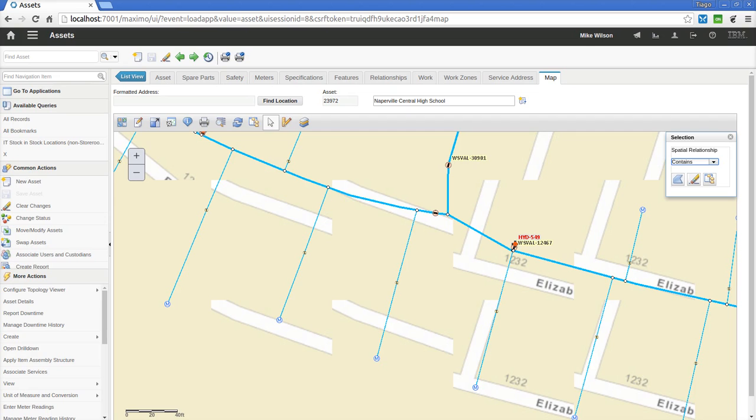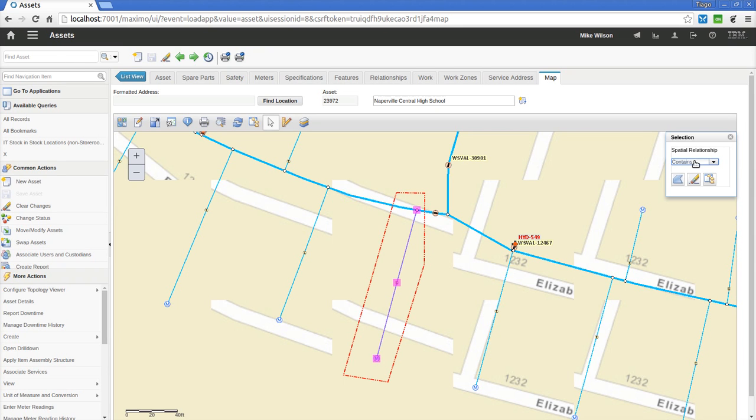Okay, let me show you how it works. Okay, so the spatial selection tool is this one here. When you open it, you can start drawing. So let me draw here. Double click to finish. Okay, here it goes. In this case, I have found 4 features, right? 3 points here and the line.